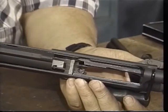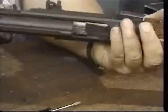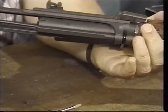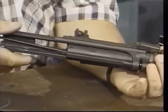There's no binding. Okay, that's because it falls. There's no pressure on it. Okay, you see that it goes back and forth, finger pressure, no problem at all.